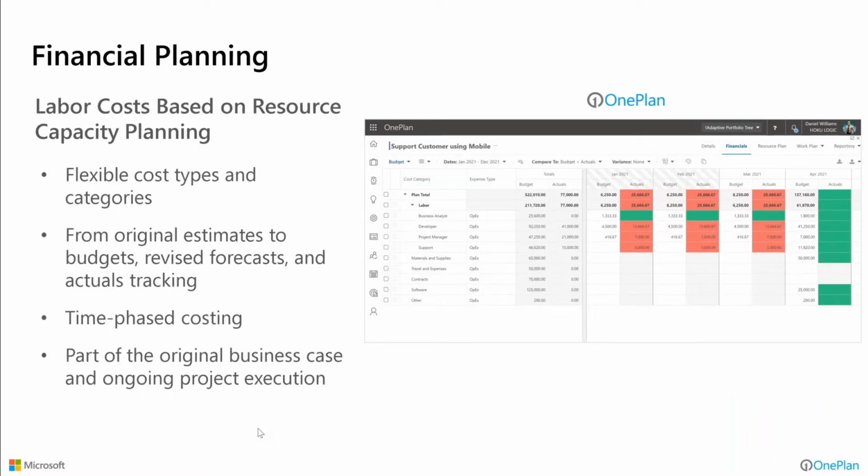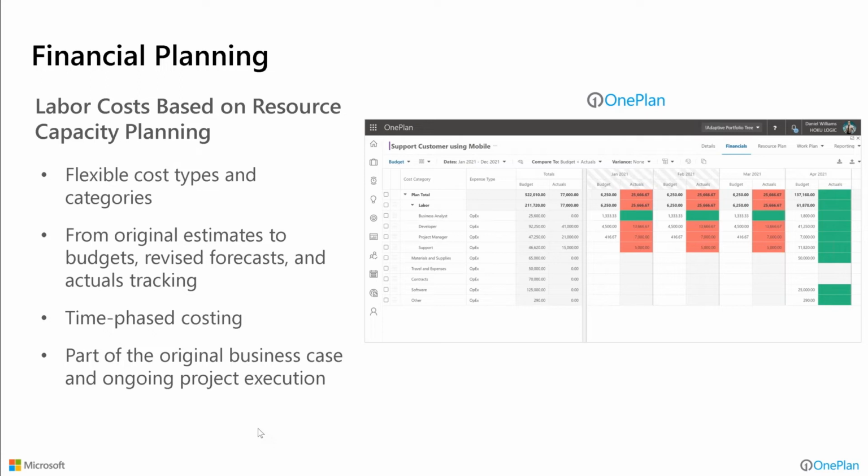I don't want to leave out financial planning. We're going to have a webinar next upcoming on this capability of OnePlan, but here within the context of resource capacity planning, you can cost out and understand the cost impact of adding resources or taking them away.